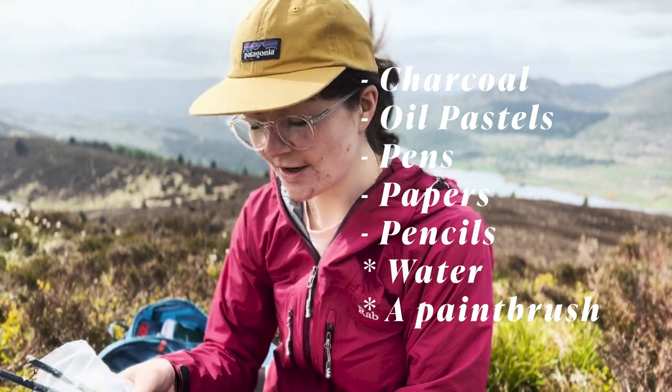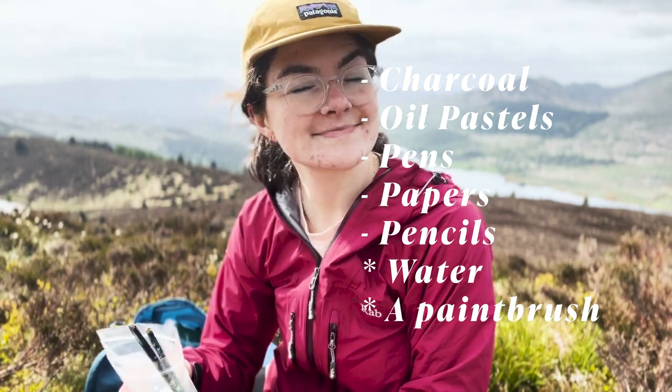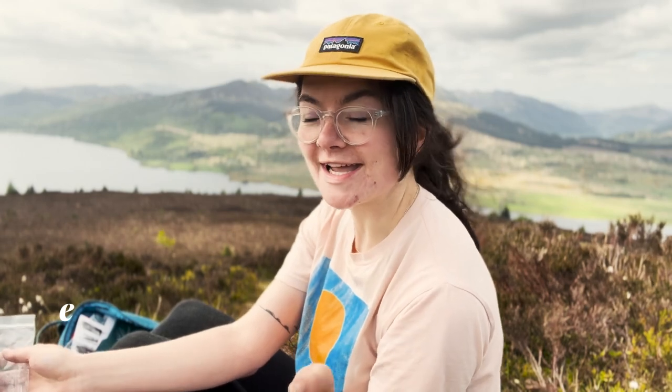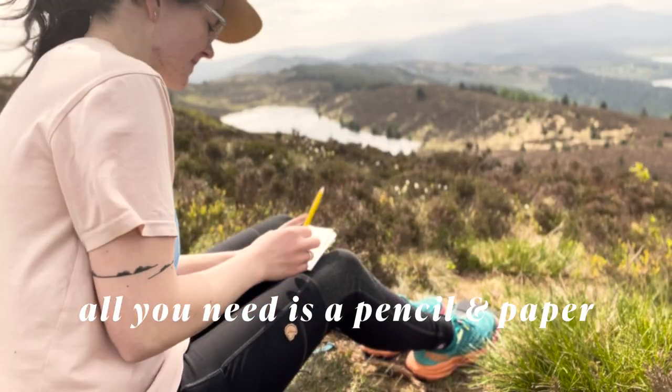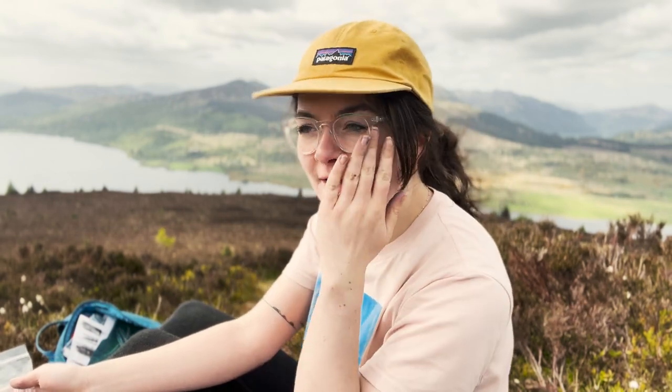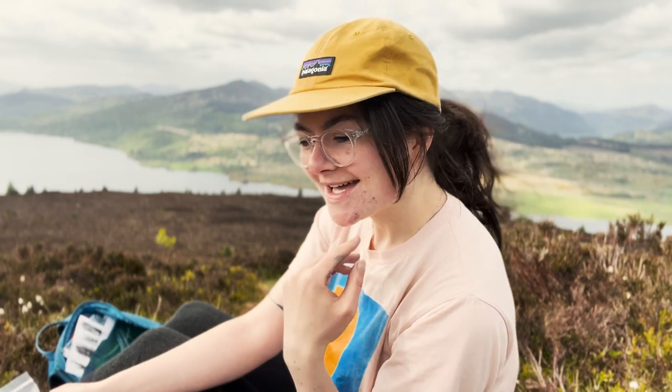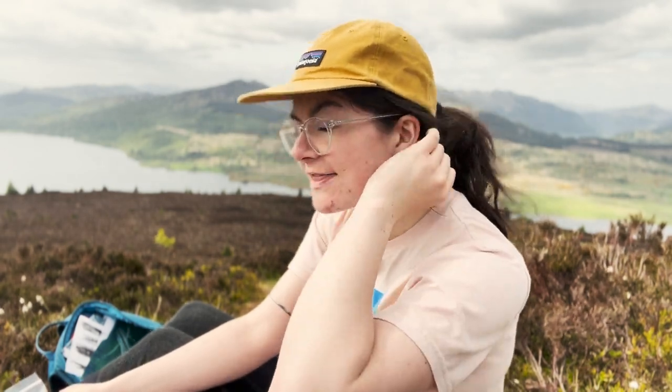Paintbrushes, charcoal, oil pastels — that's it! Easy peasy, simple. If you don't have everything I've listed, don't worry — just grab a pencil or a pen and a piece of paper and get outside. Equally, you could borrow from a friend, or there are lots of materials hubs popping up now: resale pages on Facebook, Freecycle in the UK, all sorts. You can find things on the cheap, so don't let money stop you from getting outside and getting drawing.